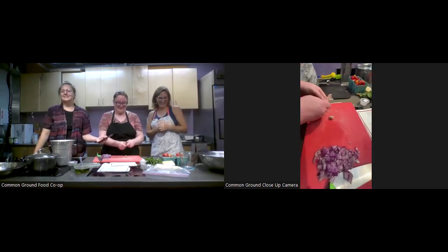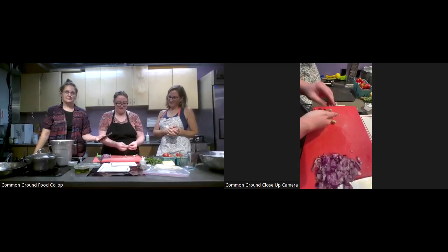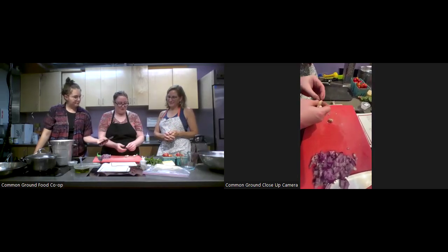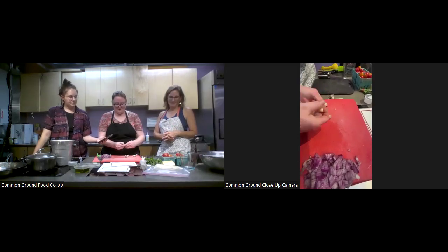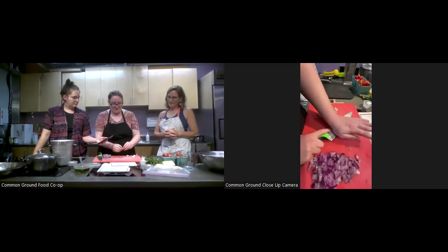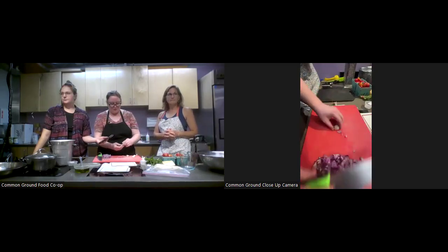So we're just gonna mince up the whole head of garlic. We said 3 cloves, but our head had 4 huge ones, so we're just gonna do that. And you know, you can smash each garlic clove. These might just be a little bit stickier in terms of getting the skins off, and that is just because they're so fresh.